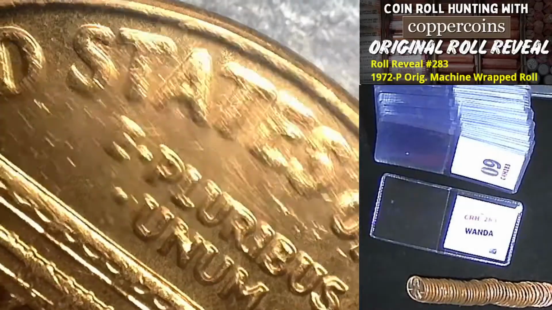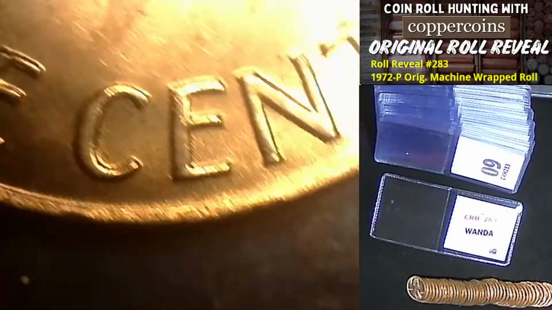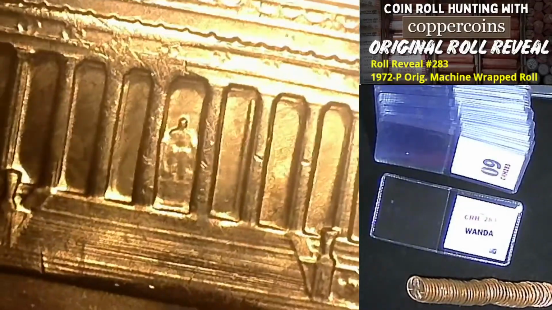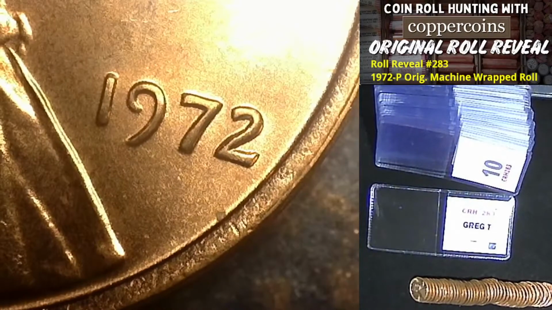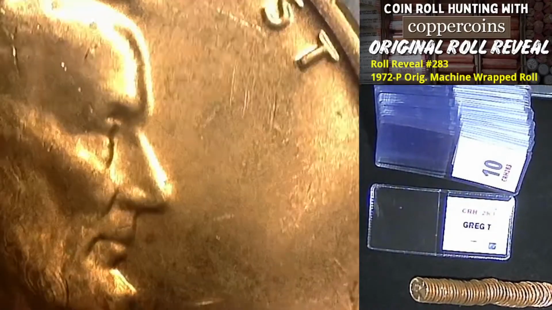Not one of the major double dies. Nothing on the reverse. That's coin number 8. Moving on here, we have coin number 9. Coin number 9 for Greg Taylor. Let's see what we have. Oh, the suspense is killing me.